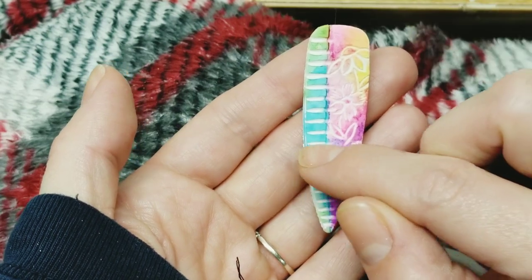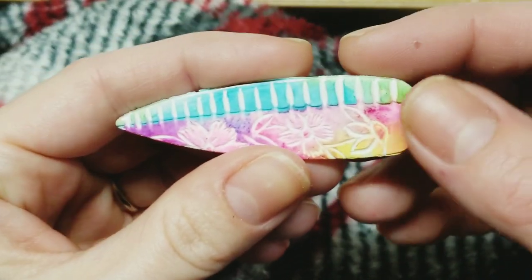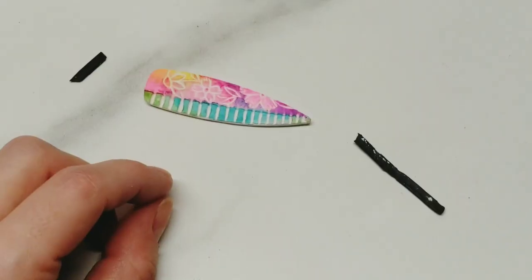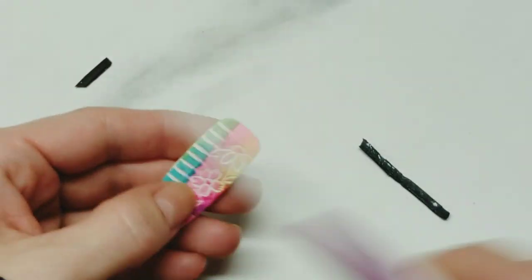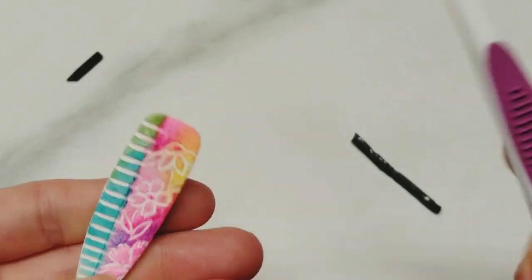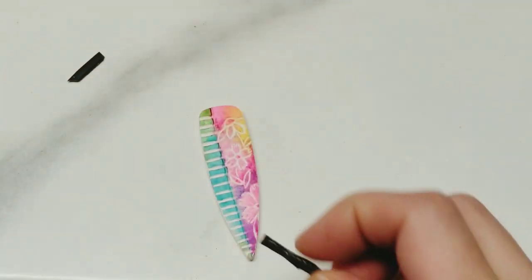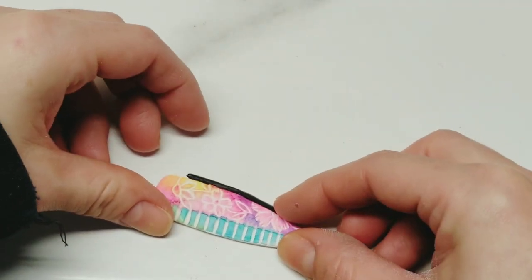I think I might also want to do some of these dash marks, so I'll do that off camera. And then I'll be back and I'll show you what we'll do next. Okay, so I got it all trimmed up and everything how I want it. Just take a toothbrush and get all the dust out. And I ripped off a piece from this broken one to see if I want to border this. And I think I do.